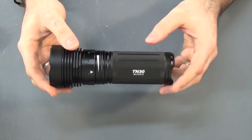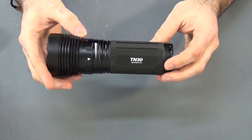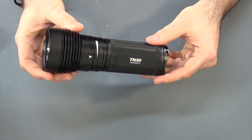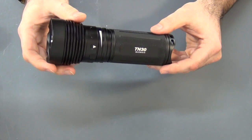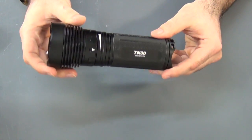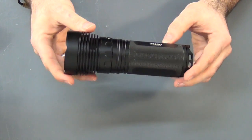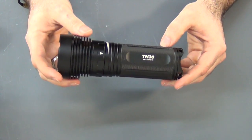So there you have it. There's my review of the ThruNite TN30. Like I said, I'm not a flashlight expert, but I know what I like, and I like this flashlight. This flashlight is a bit flashy. It is a bit overkill, but I like that. Like I said, it's the .500 Magnum of flashlights, and now that I've been using it, I can't see going back to using anything less.